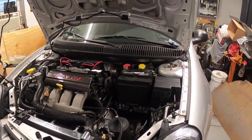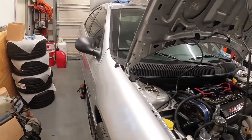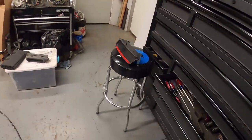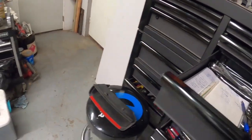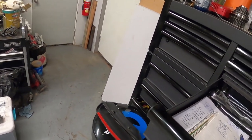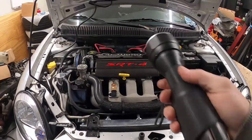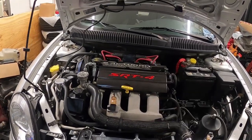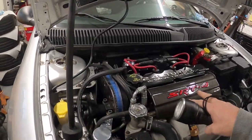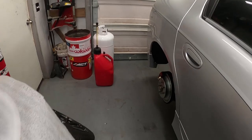All right, so right now everything's finished being installed with the fuel system. We tested it. We don't have any leaks up here. We do have 5 more gallons yet to install.